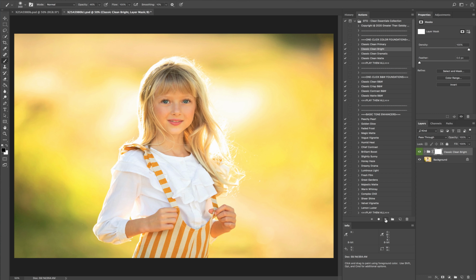All right, now that that's run, you can see that it's way too bright, so we are going to back this foundation off quite a bit, probably right around 50% opacity. So I think this is a really good start for where we're going, but I'm going to show you a few of these basic tone enhancers. Let's go ahead and run just a couple of these to see if they work. That one's too bright.